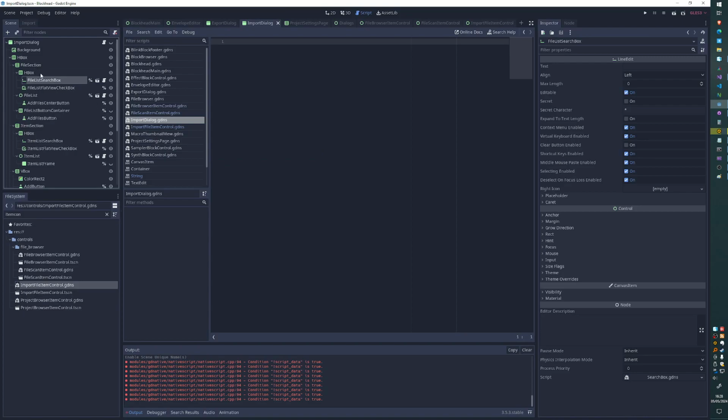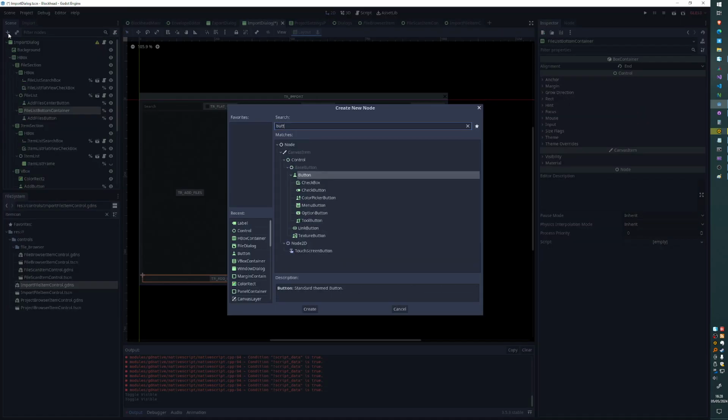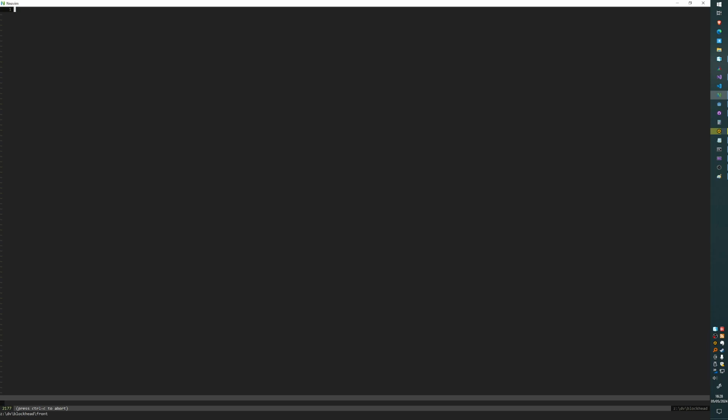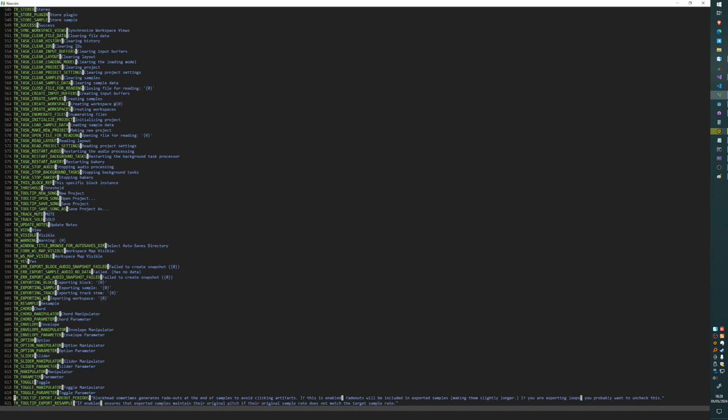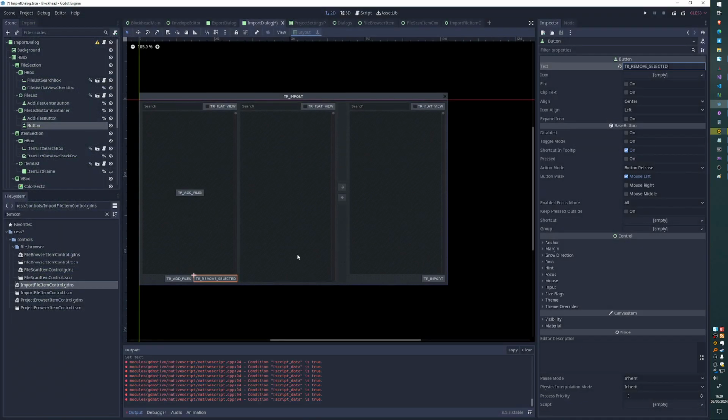And also, I guess I'll do a context menu.